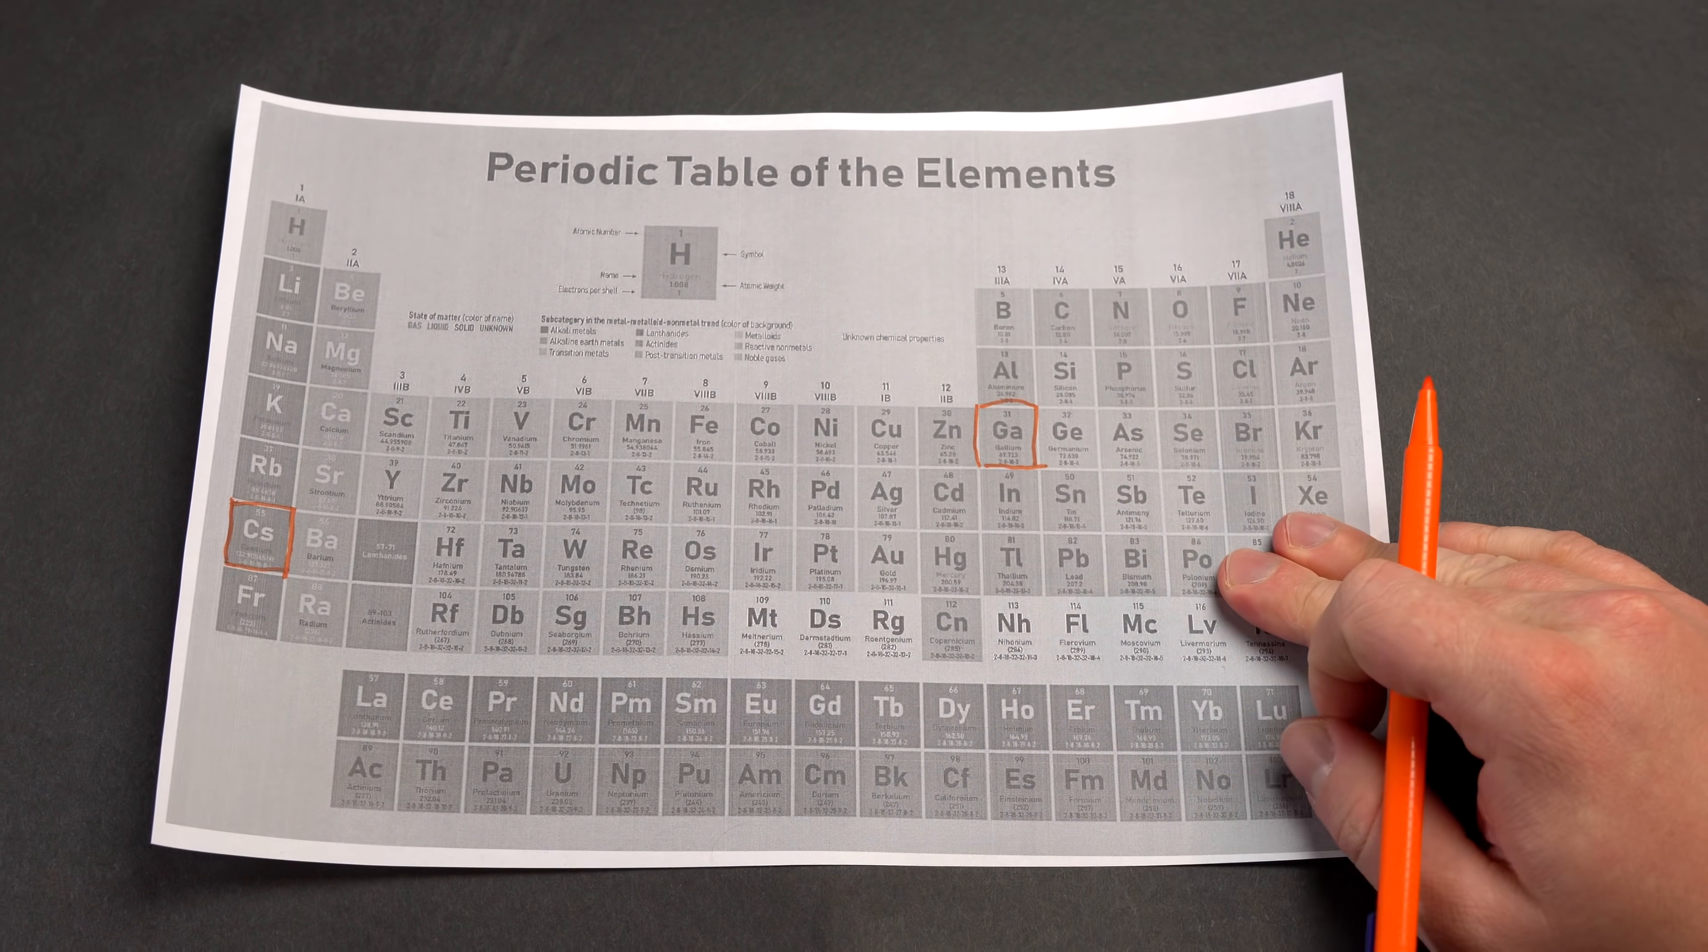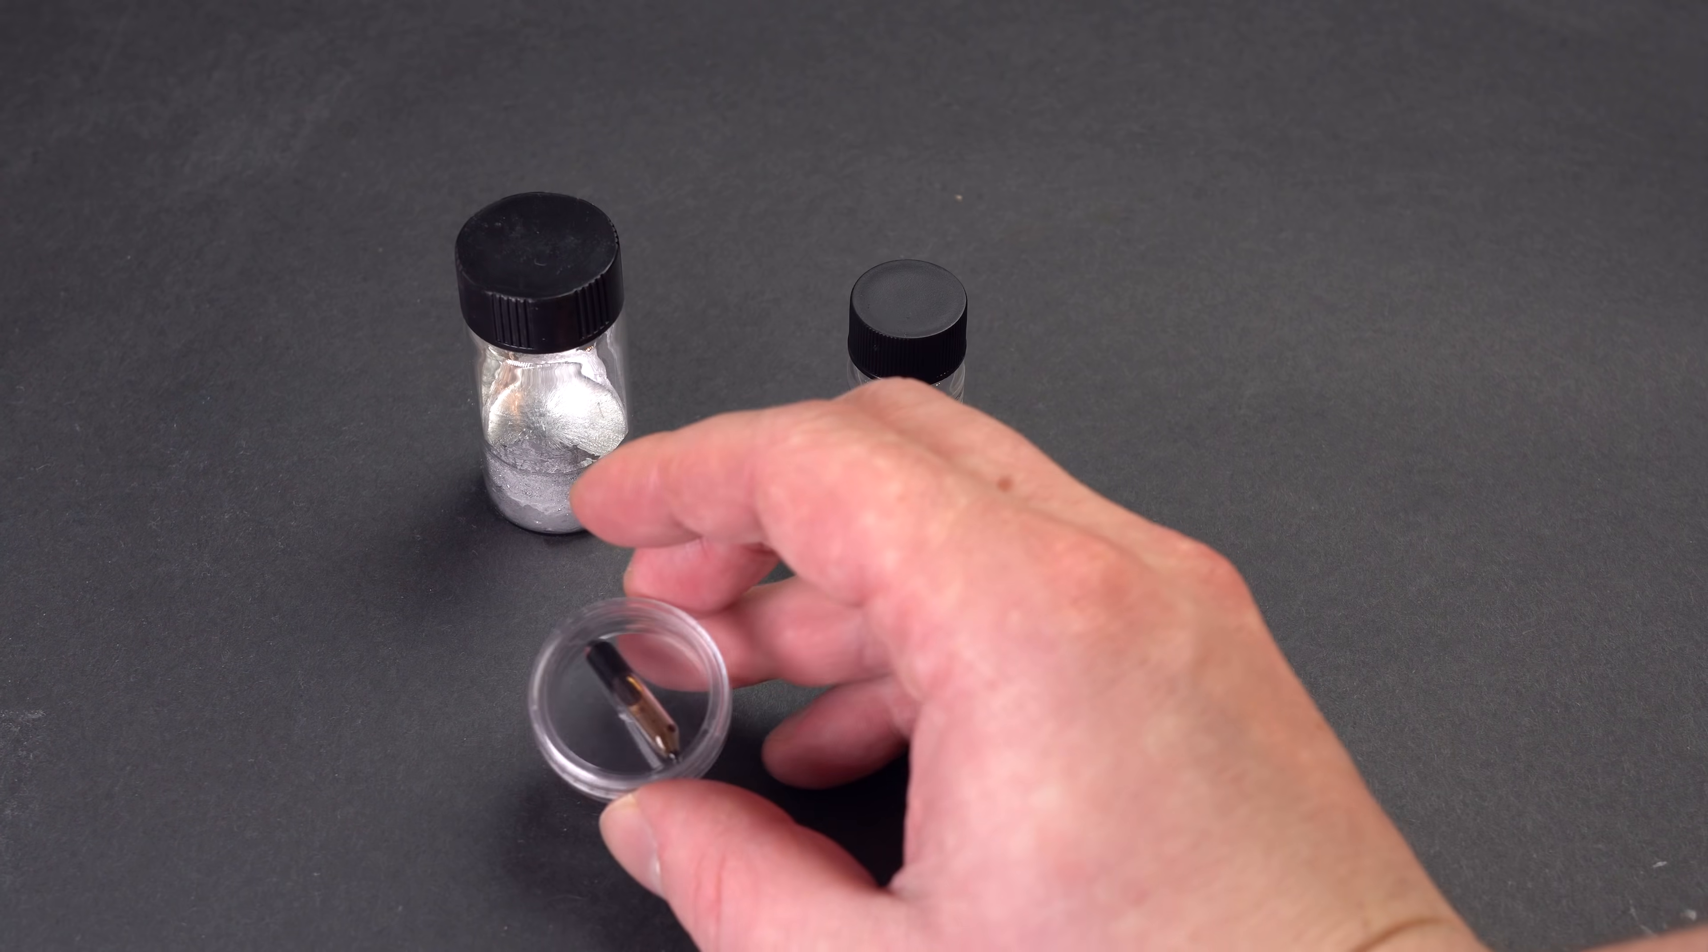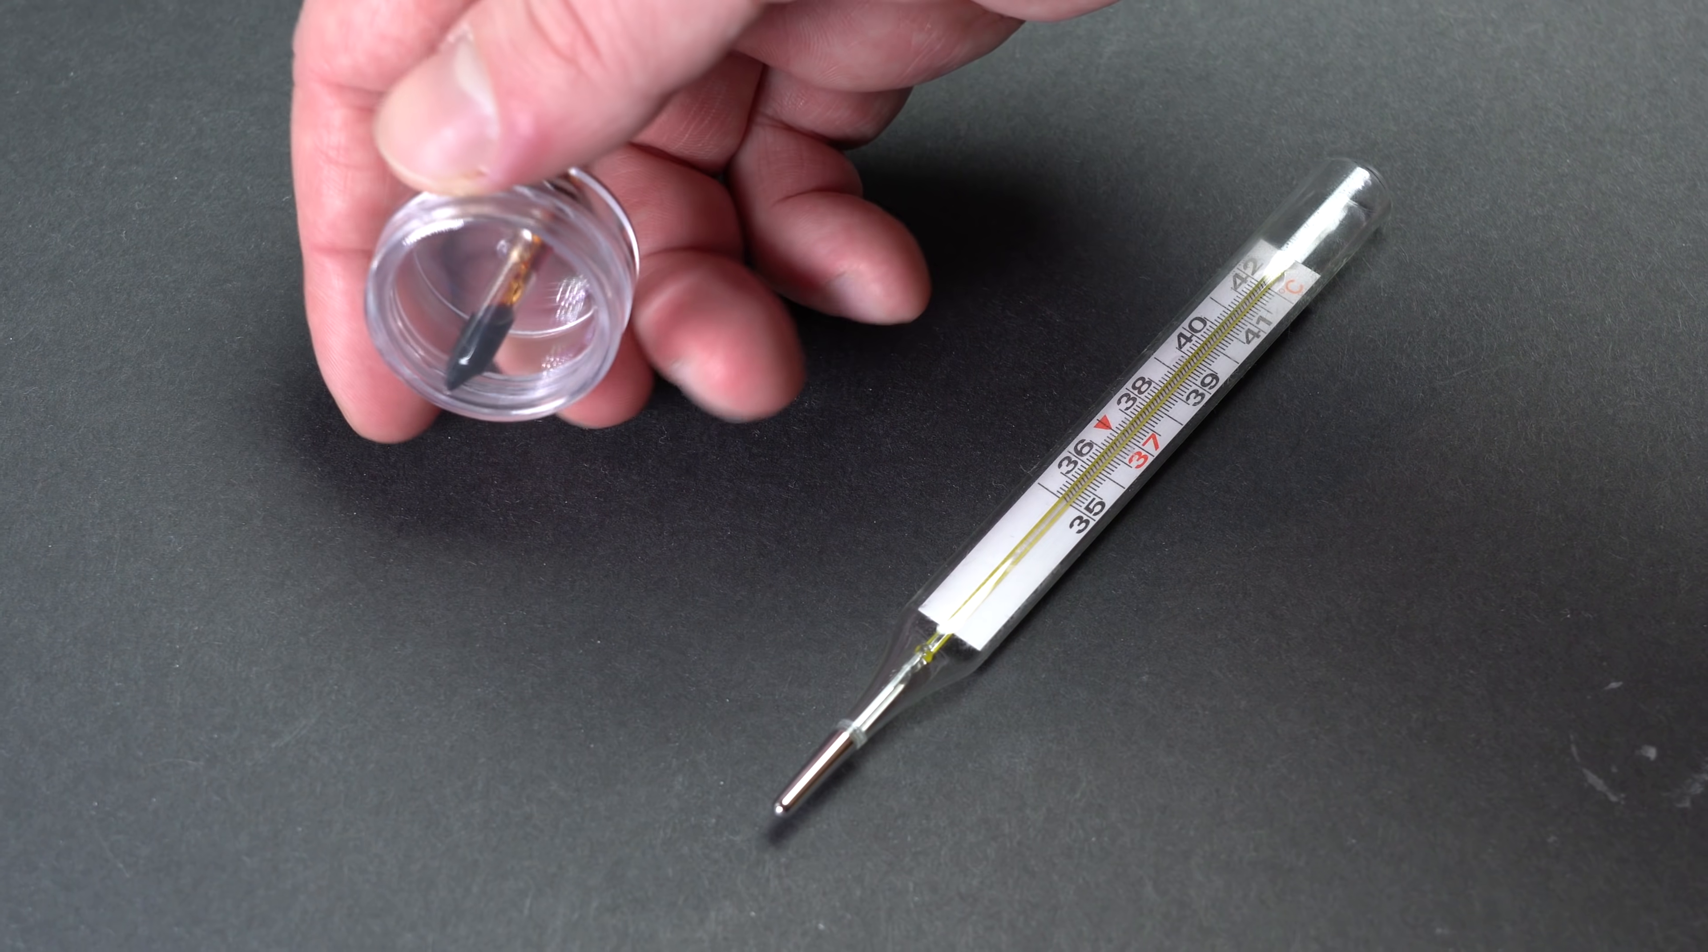Out of all the elements in the periodic table of chemical elements, only four of them can be in a liquid state under normal conditions. These are gallium, cesium, bromine, and mercury. The last two elements are extremely hard to freeze solid because their freezing points are way lower than zero degrees Celsius.